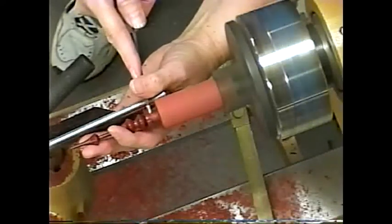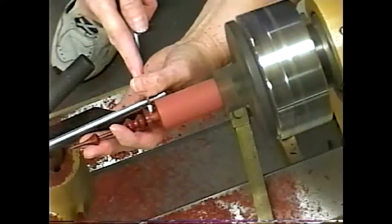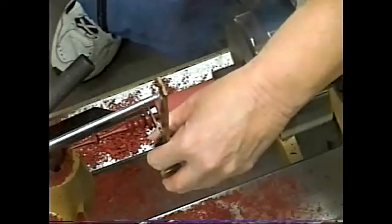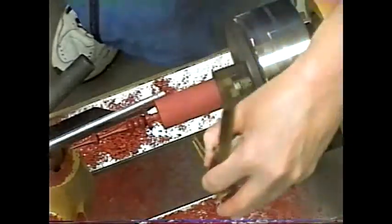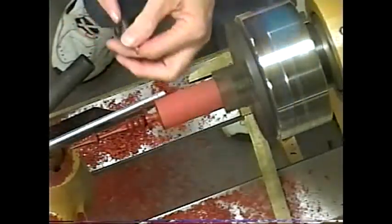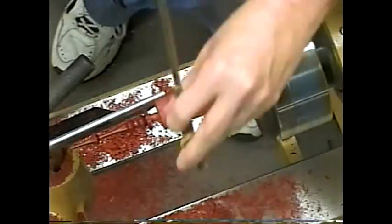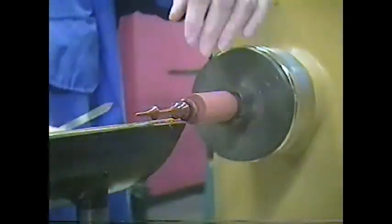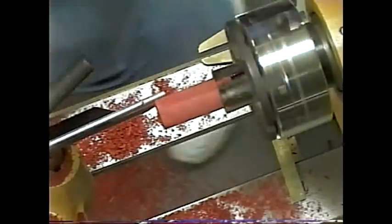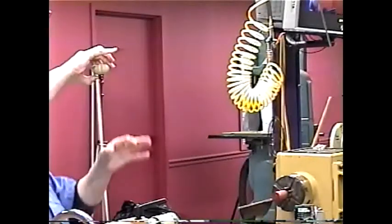I'm making one of the really super small ones this time, so it's a bit tight, but I'm pretty close. Like I said, I'd rather this be a hair too small than too big. Okay. This will fit in here just like this.